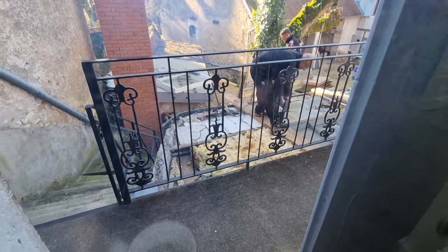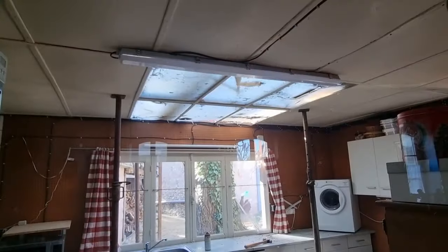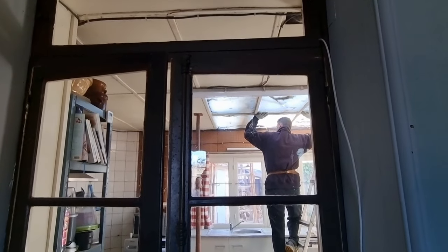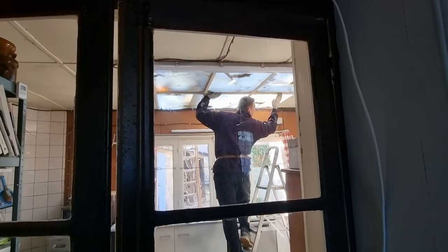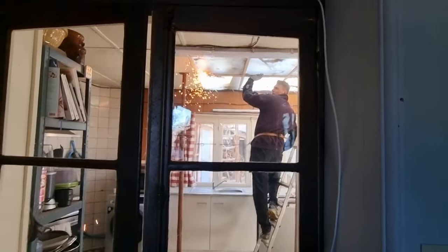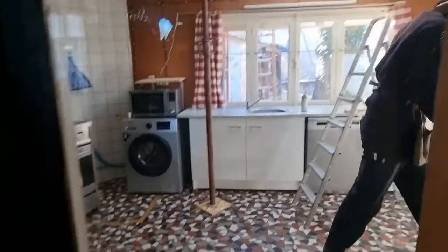Yeah, it looks a mess, doesn't it? Well, you can see my window a bit better now over on the other roof there. It's going to be big. And it's going to be double glazed. I'm just cutting the other end. Is he through? I think he might be. I was going to cut the other end again. Whoa! Oh dear! Well, the sparks were coming in the kitchen then. Brilliant.